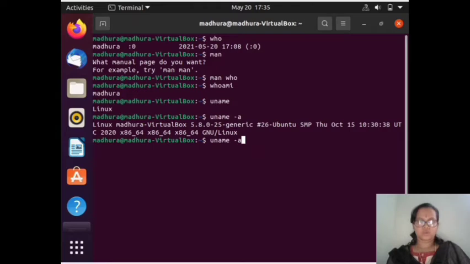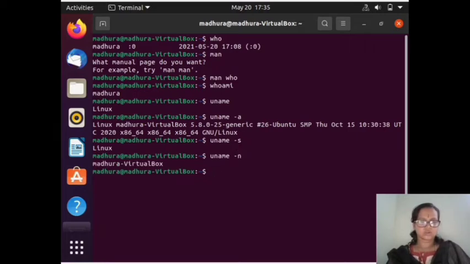If you want to know only about your kernel name, then give -s. So that is your kernel name. In the same way, if you want to know only the host name, you can give -n.